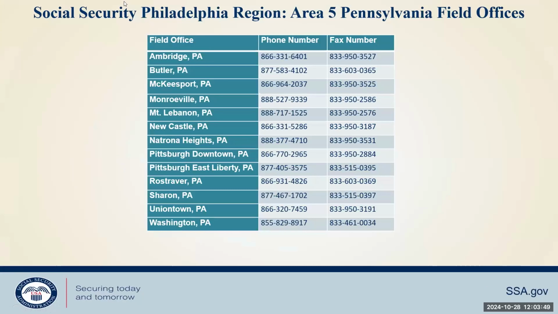For Pennsylvania, these are the field offices that I work with. These are their standard general inquiry lines, which are open Monday through Friday, 9 a.m. to 4 p.m. If you need to fax something to an office, these are their fax numbers that will go directly to their office and to their repository system.